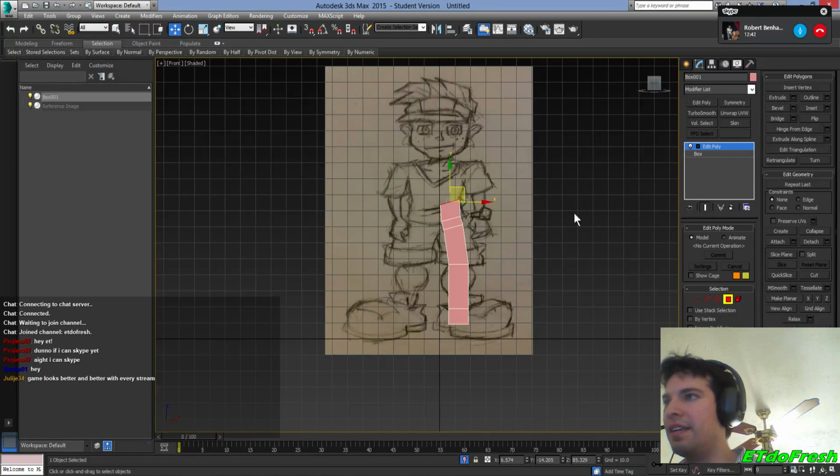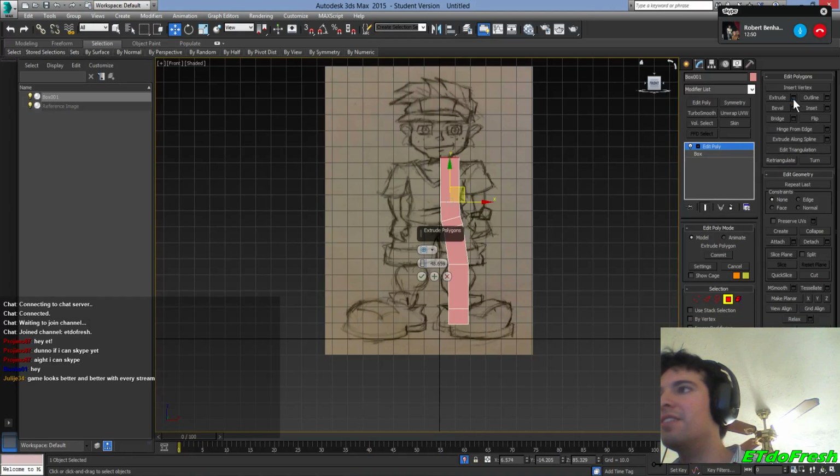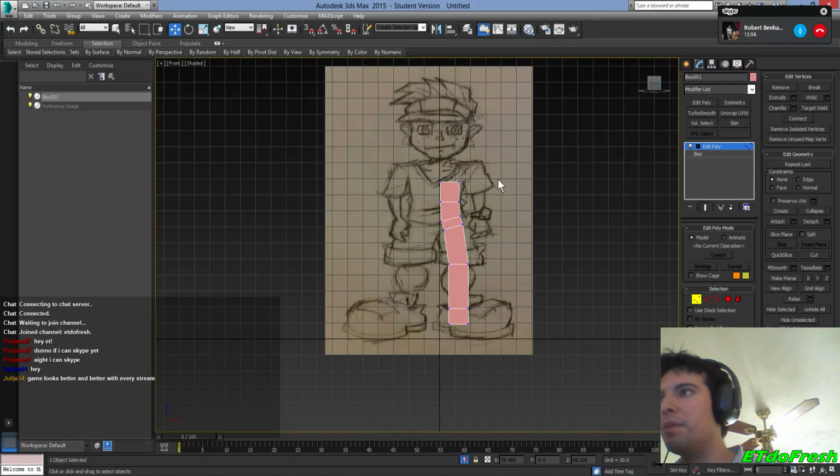Yeah, let's just start getting this right. Let's make this planar in the X direction. Nope. The Y. Nope. The Z. There we go. And then extrude it again. And really I should be playing with vertices at this point. That way I can move it to shape towards the body.